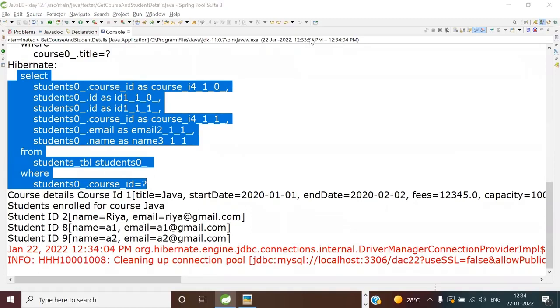Clear? Have we changed? Okay. So this is it. But if my course coordinator wants to just check the current course capacity, which method will you use? Get course details or get course and student details? The first one. In that case, will my database traffic increase tremendously, lifting all the student details, or will the query be only fired on course? Only on course. So we have achieved the best of both worlds.